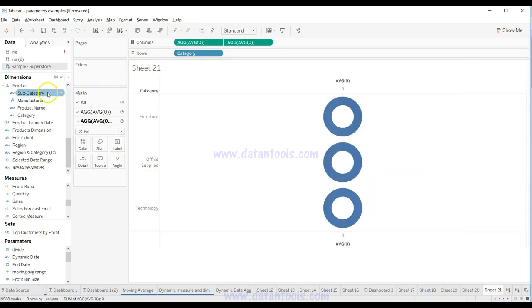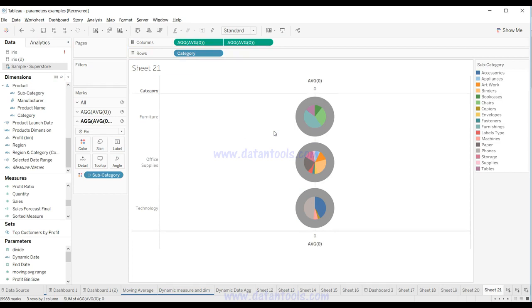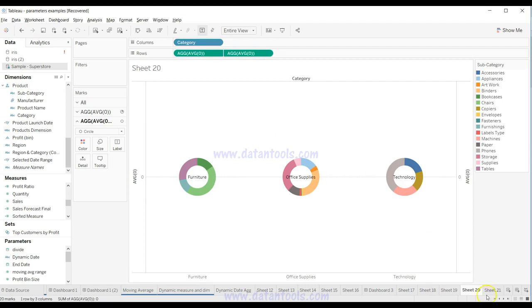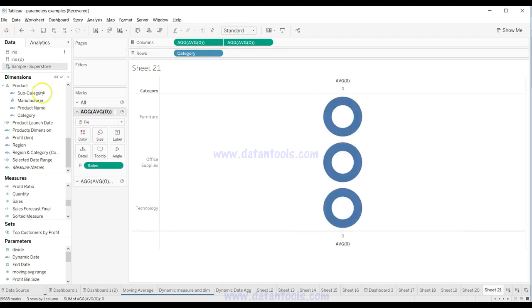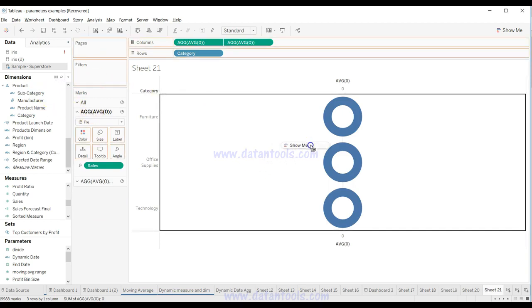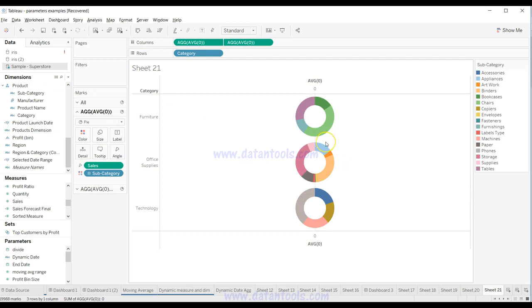So what I'll do is simply drag the categories over here. First of all, it is not showing you like this. Why? Because we have the second category, or the second pill, open. So what I'll do is remove this, and I will activate this first pie chart and then drag the category in it. Alright, so now you can see that we have achieved that shape.